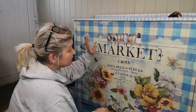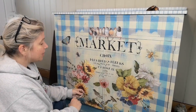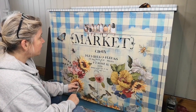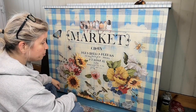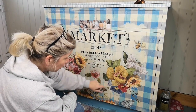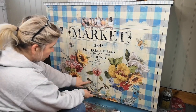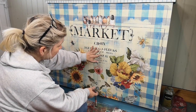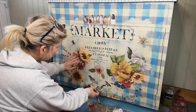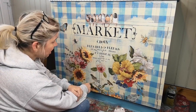Okay, so I've got everything down that I wanted, and I've used multiple scraps from different IOD transfers. The birds and the bees came from the Brocant. I think that little flower came from the Brocant. The butterflies, the frog, the bird, they came from the Entomology. The lettering came from the Label Ephemera. The Label Ephemera and the Entomology are retired.